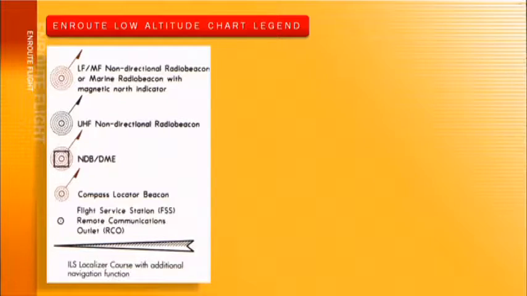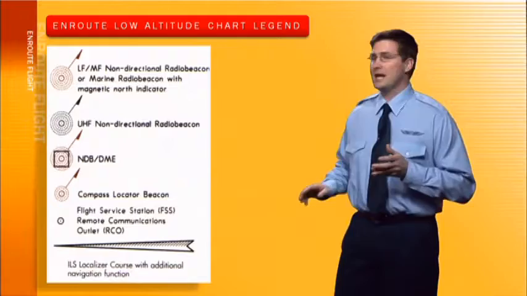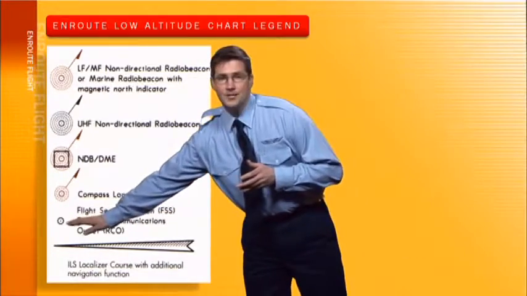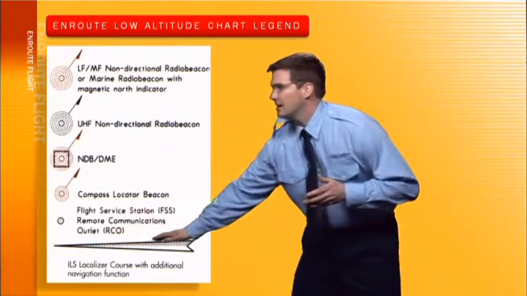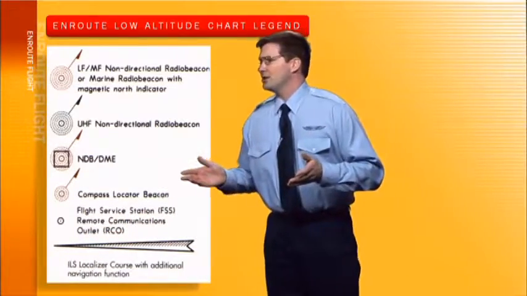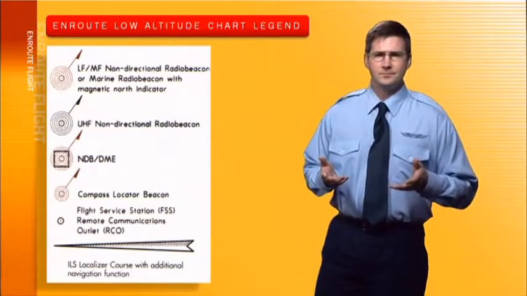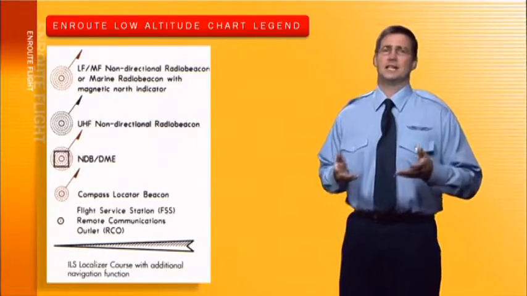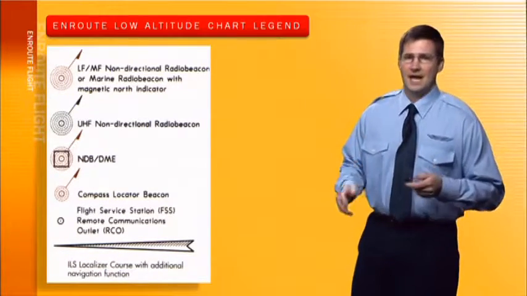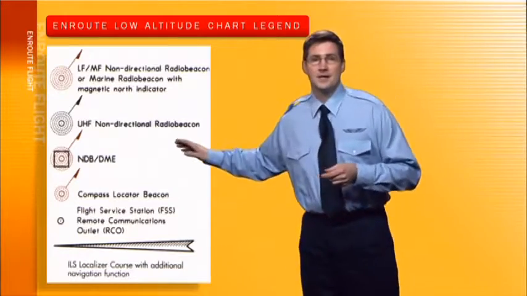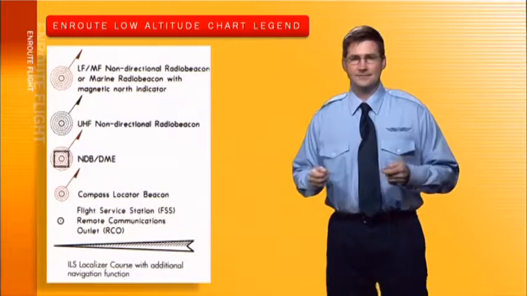Here's another little symbol. This circle dot represents a flight service station, remote communications outlet, which is called an RCO. You see that right here. Another symbol is this localizer barb that we see down here. And the localizer barb with an additional navigation function, such as one shown right here, will be shown on an Enroute chart. In this enlargement, we can see very clearly the value of the barb protruding from the nav aid. And you can see in this slide how the barb orients on the compass to magnetic north, providing another clue to help with headings and courses in flight.